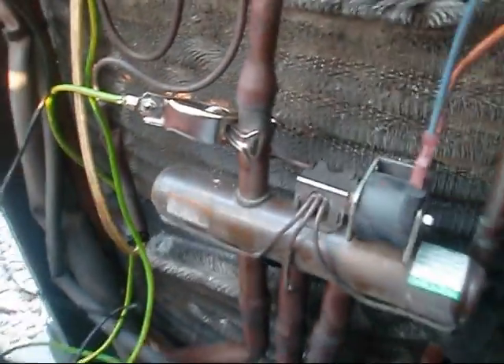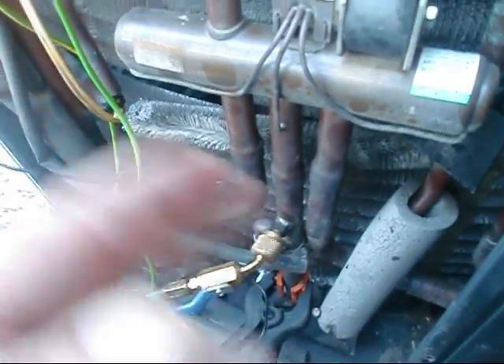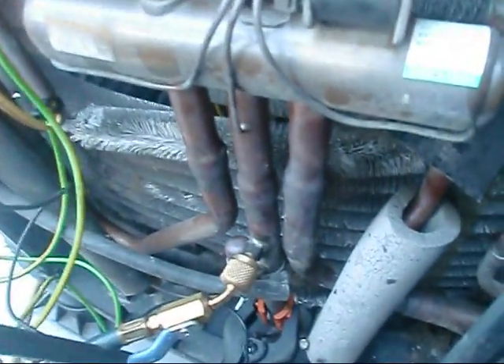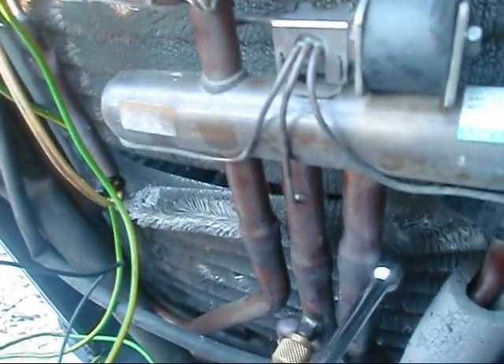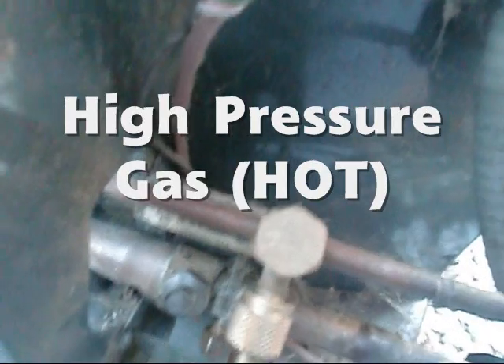I'm just going to give y'all a brief overview of the four-way valve here. It actually acts sort of like a superhighway — it routes the gas where it's supposed to be, either to the indoor coil or the outdoor coil. Now in the heating mode, here's the discharge line coming up through here from your compressor, and it's actually feeding through here and coming over here — this is the high-temperature discharge line — and you can follow it right on out here. The reversing part of it is basically how the gas is going.